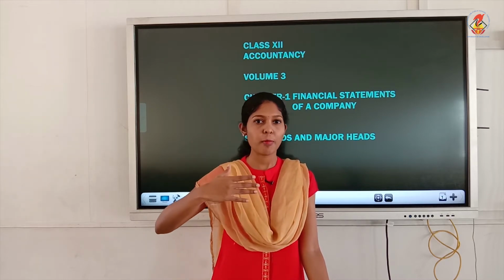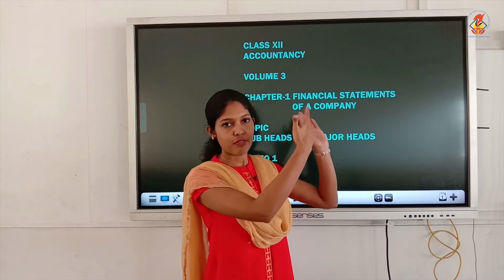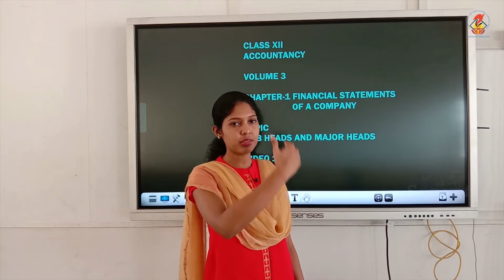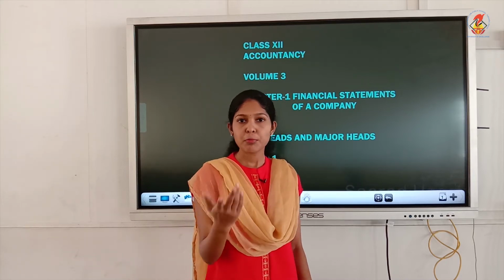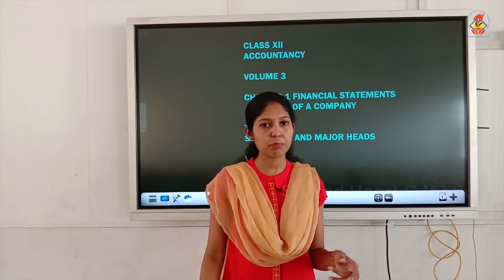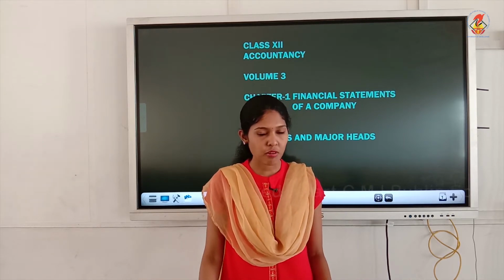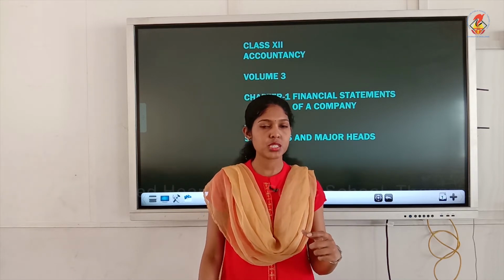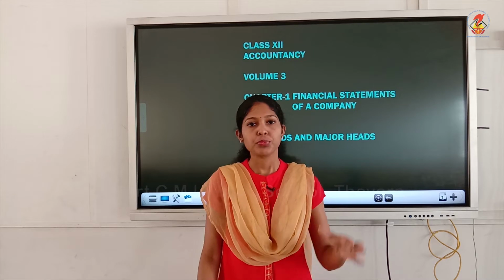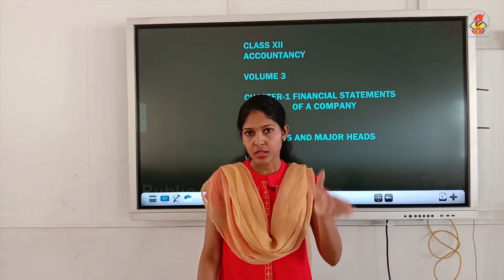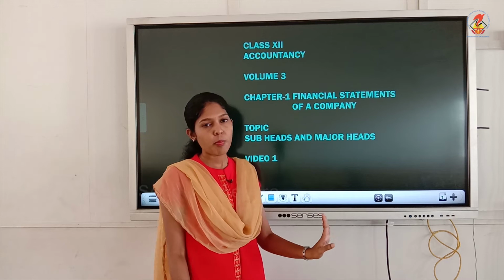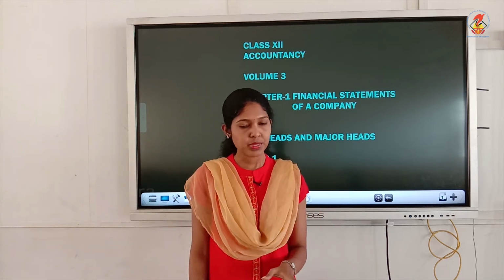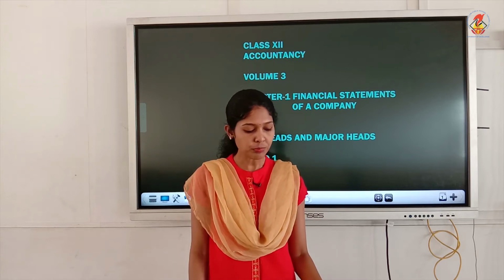You all know the new format, isn't it? The vertical format, everything comes on the left side. In the balance sheet, the liabilities and assets will be written on the left side. Similarly, the P&L new format also we discussed in previous videos. That statement of P&L, where we have revenue from operations, other incomes and expenses section, everything appears on the left side. I mean the vertical format we learned for P&L and the balance sheet. The same thing we will be taking in this chapter also.